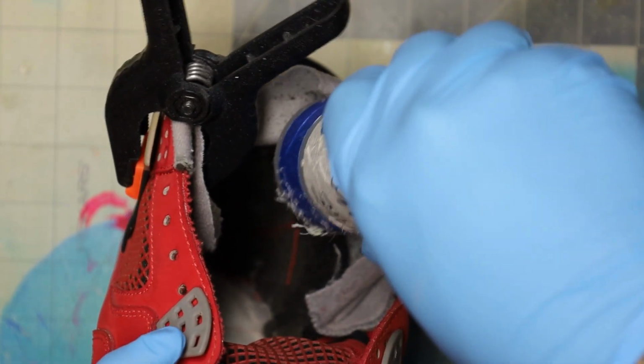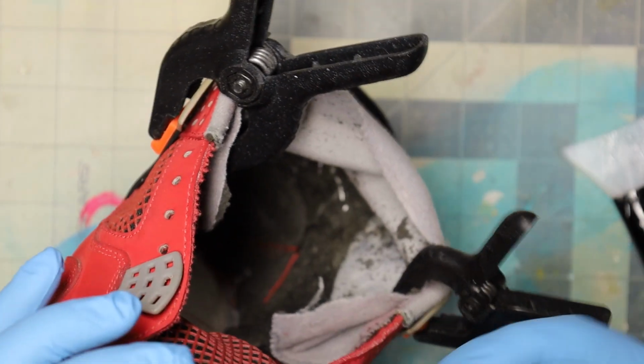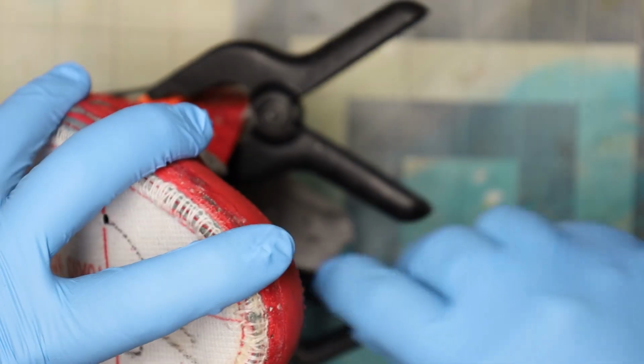Even though we just did something super cool, we're not done yet. We still have to reinstall the collar lining. Apply glue on both the interior and the backside of the collar lining. Do it nice and neat. Let it dry.